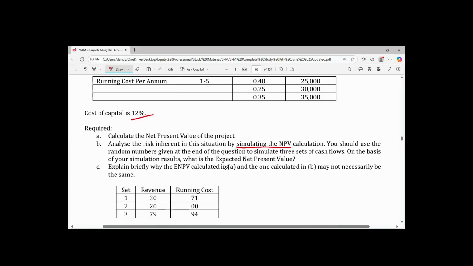Now, it has been a while since ICAN tested a simulation question. So you can never tell what is coming in November. The same way, for a very long time, ICAN did not test decision tree. They just came back last diet with a 20 marks question, and a very straightforward kind of question. But if you don't know how to construct your tree diagram, you cannot get that question correctly. 20 bonus marks. But that notwithstanding, let's move on.